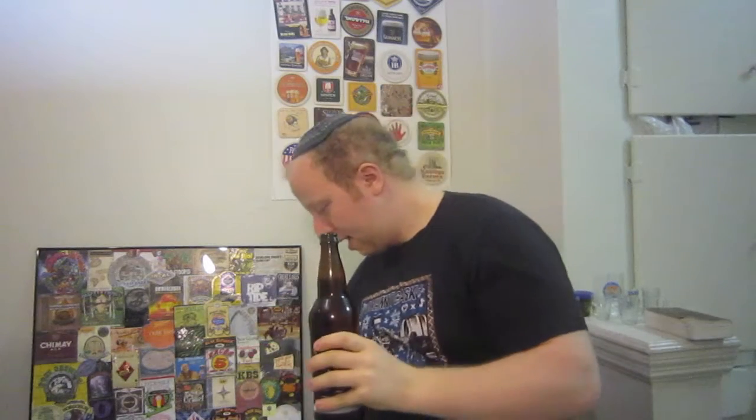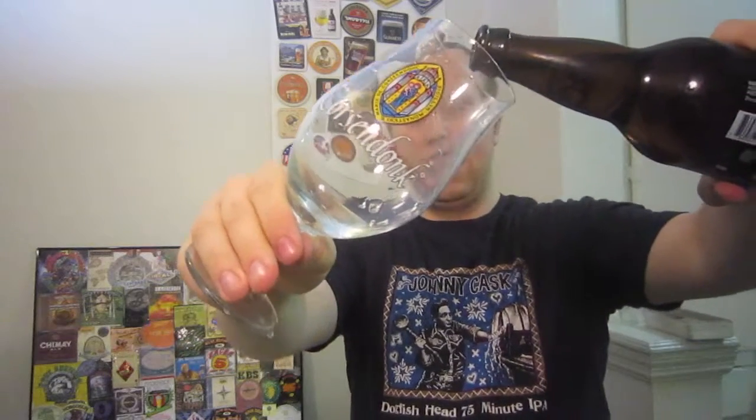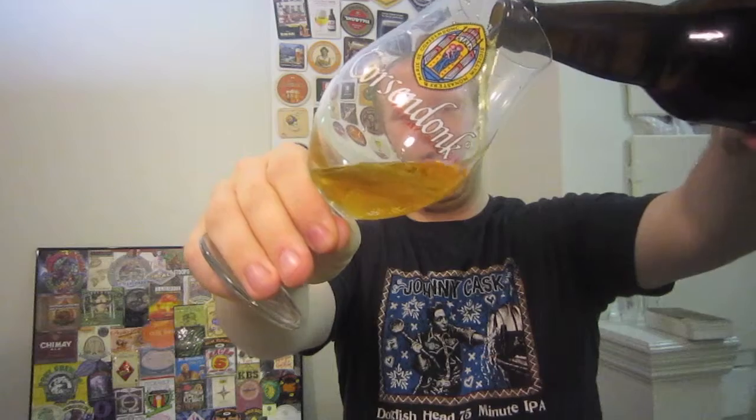And a glass I haven't used yet in a review is my Corsendonk tulip glass. It's a little different, doesn't have the flared out look like a normal tulip would, but for a Belgian style beer, I thought I'd use it. Now for the sake of time, I'm just going to pour straight up, close up to the camera so you guys can see that really nice color that it's pouring.